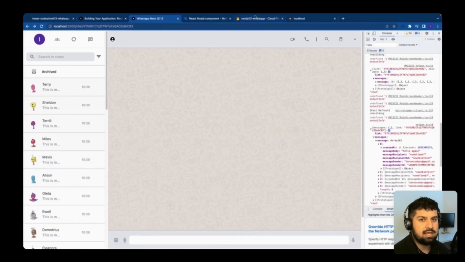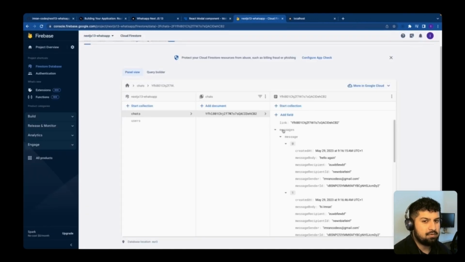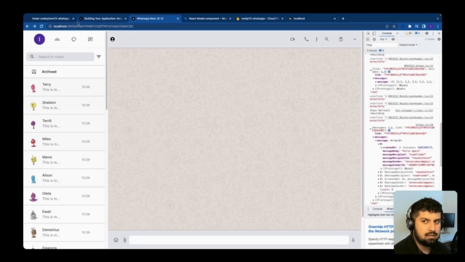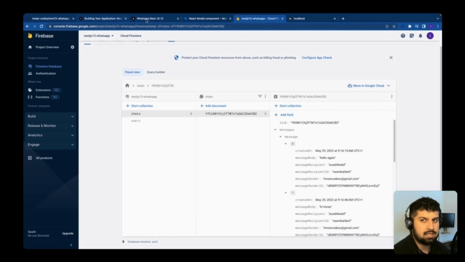So just to double check the Firestore database, we now have one chat in here, which is an array of a few objects of messages. And if I click onto here, this URL should navigate to the home page, and then the chat should delete from this document here as well.